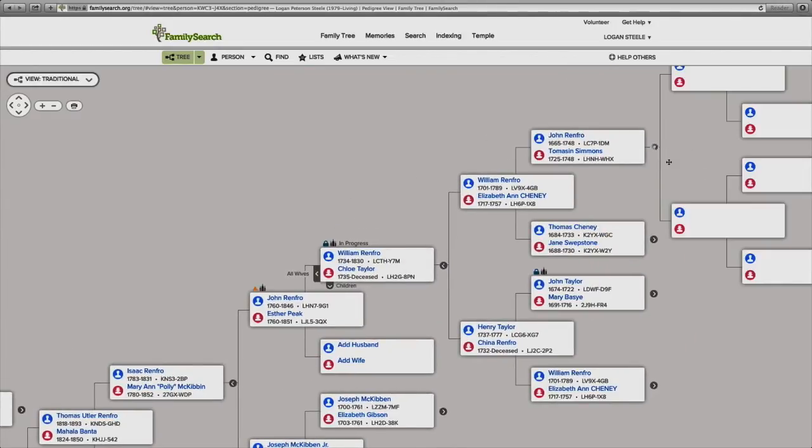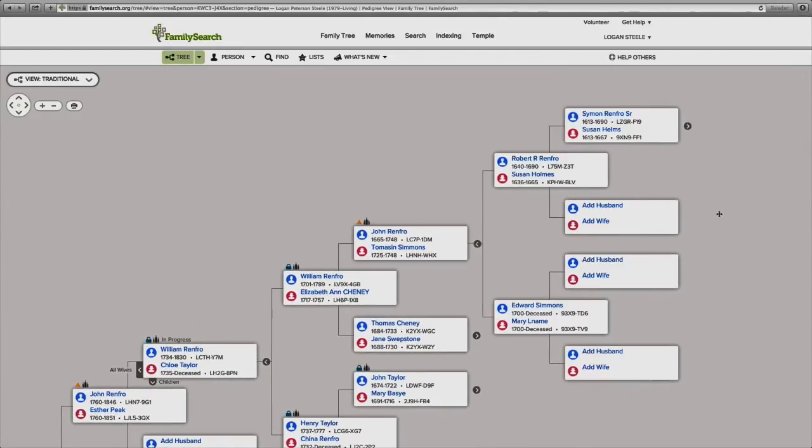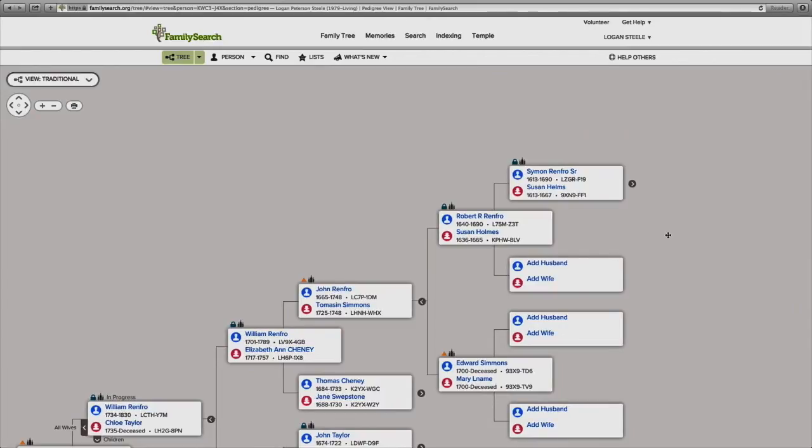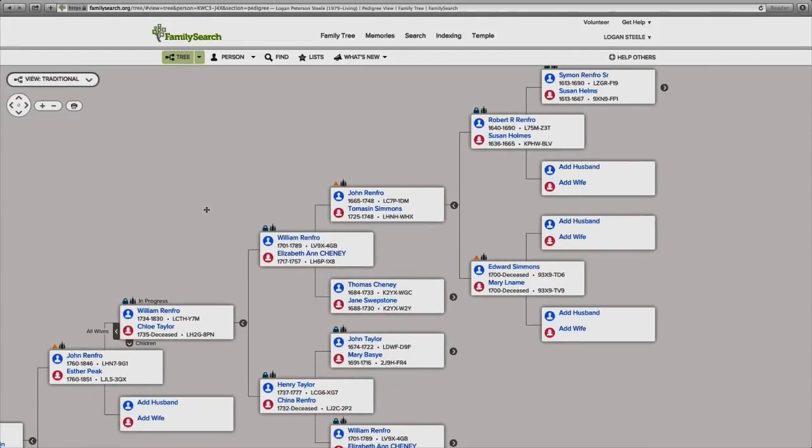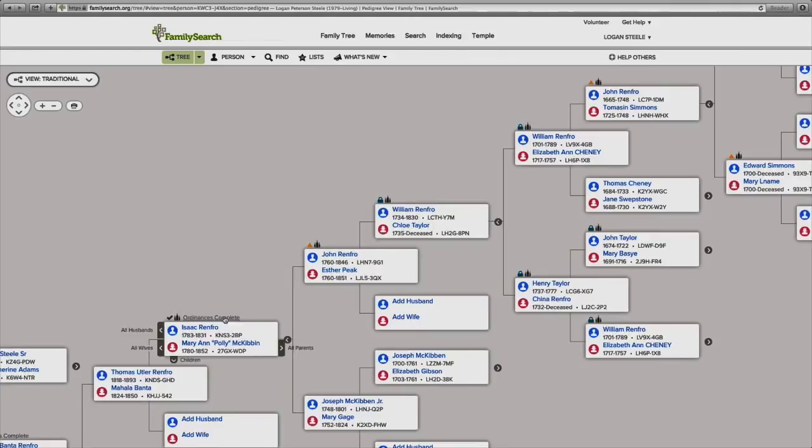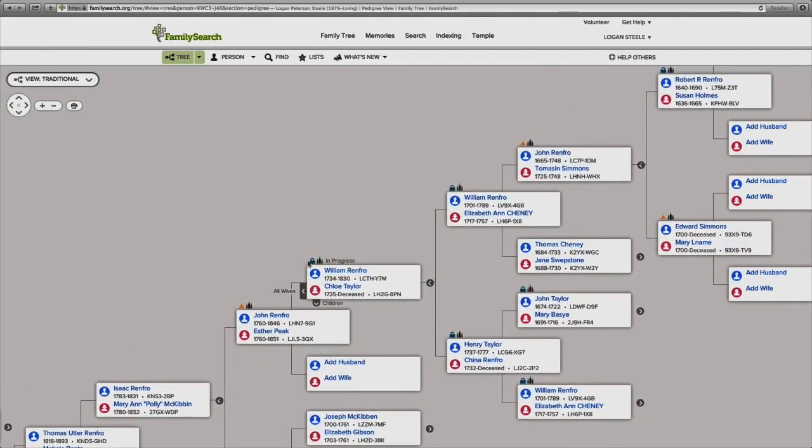And I think about 25% of people are part of a line of royalty. If you're, you know, one of those people, then your chart will go on for centuries. It's really kind of neat once you hit that stride. Now, as we go up the line here, we start to see little temples with these colored icons next to them. And these all tell you something about what's going on. It says that it is in progress. Just hover your mouse over it, it'll show you what it means.